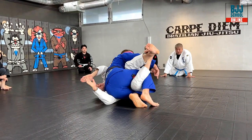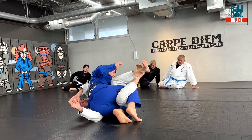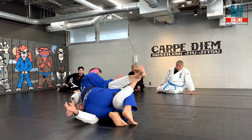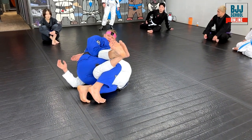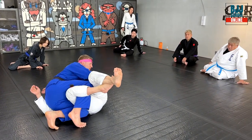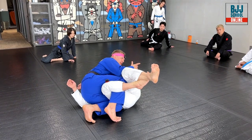Okay, I change the base. My leg is near my other leg, and now I can make two or three different attacks. My first attack, I want to open my knee. I don't like to do this, he can grab my elbow. Yes, I use my elbow. My knee is very high and it is easy. It's my first move. Easy. He understands it's bad for him. I go pass guard and he moves. And when he moves, I make my second attack.